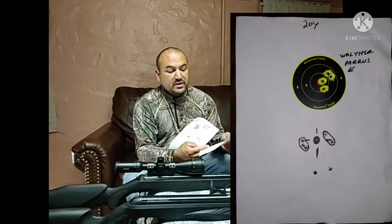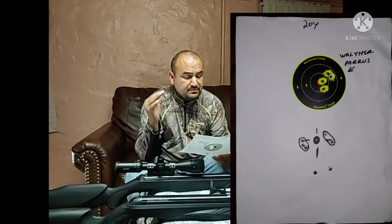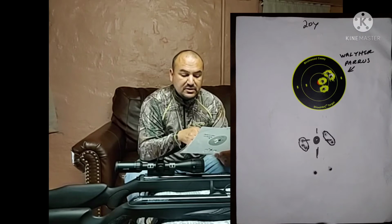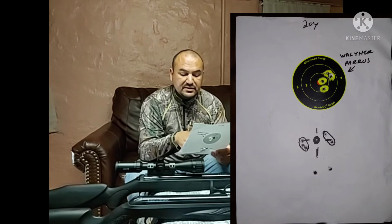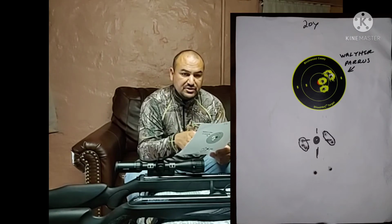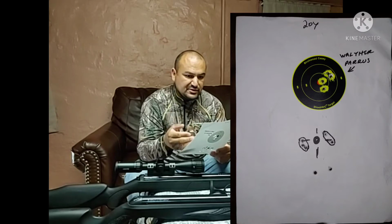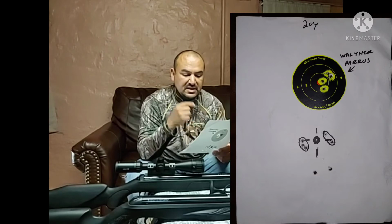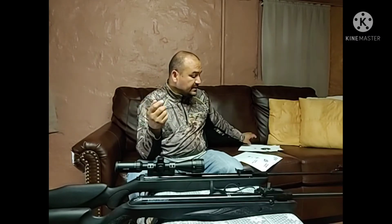So I took the Walther Paris and the Diana out to 20. The Walther with open sights, man, the 5-shot group did really well, as it always does. With the Diana, I had to adjust the sights a little bit, and I did a 2-shot group. Then I decided to shoot a 3-shot group, but I didn't want to shoot it so close to the first group. So I picked the dash on the left, just the tip of the dash, and did a 3-shot group, and did very well at 20 yards. I was actually pretty impressed. I was like, okay, this rifle is doing what it's supposed to be doing.